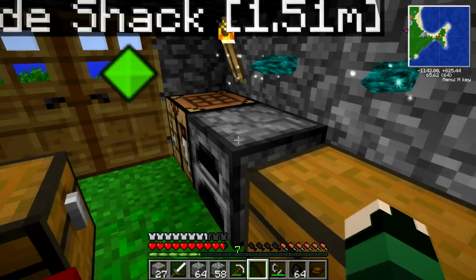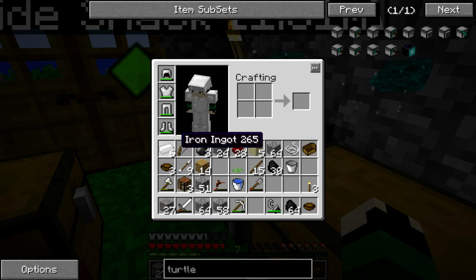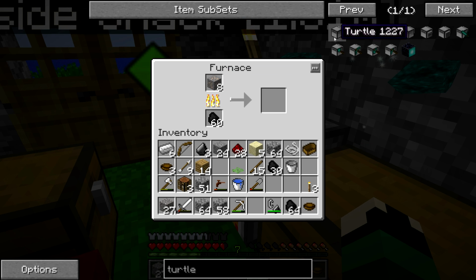Okay. So, redstone, turtle, iron. Alright, we need 7 iron. Don't quite have that. Let's get that smelting up. Might as well do a full 8 batch. Don't want to waste the coal, really. Alright, let's get that going.